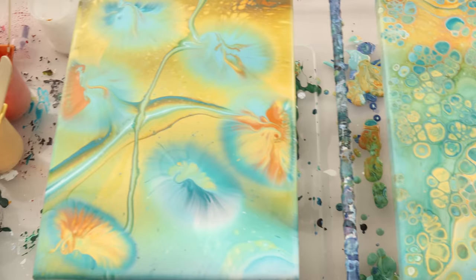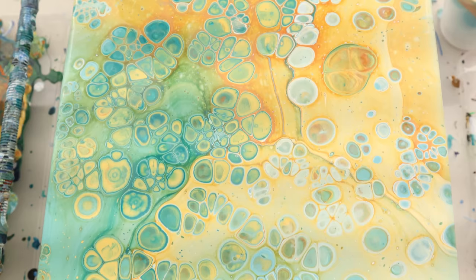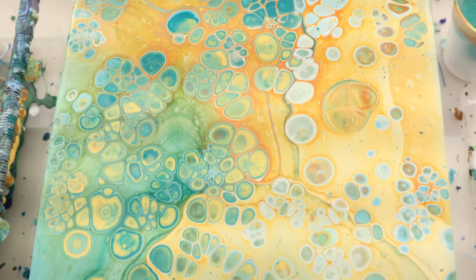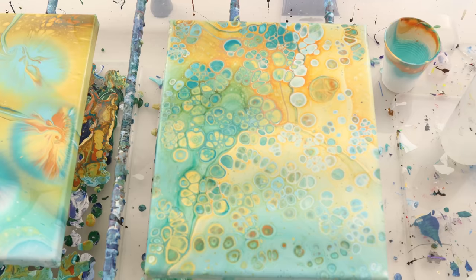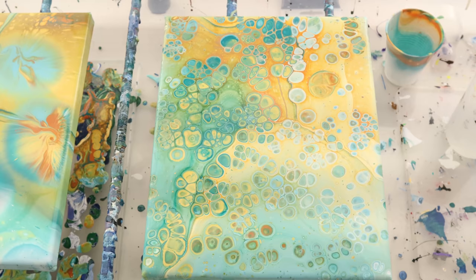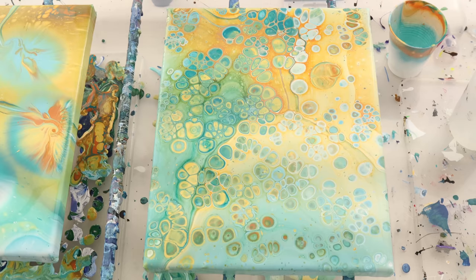So on this side, I really love how this one turned out. Just beautiful colors. Got some really nice cells. They didn't get distended too much. This one we have here is really big there, but I don't think it detracts too much from it. I kind of got that brownish color. I either need to use more of the darker orange that I had or a whole lot less just to keep that from kind of overwhelming everything else. That is probably going to be one that I put up for sale here once it's dry, cured, and I have a top coat on it.